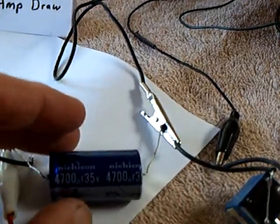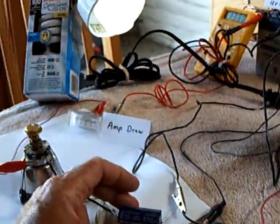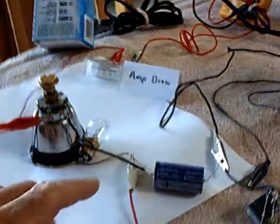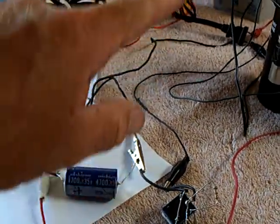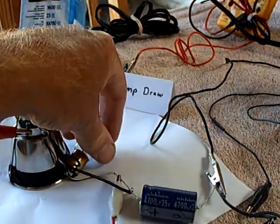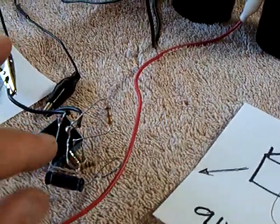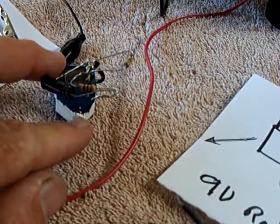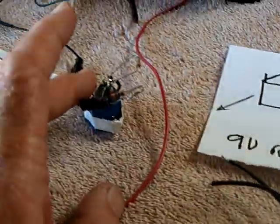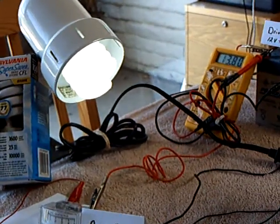The biggest thing I saw here was this capacitor — it's a 4,700 microfarad 35-volt cap. Watch the light when I take it out: there it goes down, there it goes in. That goes between the light bulb — Mark's light bulb — and the negative coming off the battery, and that's a tremendous help. Most of the heat is now gone out of this system; we were having real heating problems and when we did this, the heat just went away. Also, if you just put a 680-ohm resistor across the rheostat, and note that these little neodymium magnets are very important — if you don't have those in the right spot, this thing won't work. That Emotip Radiant Oscillator is coming together.